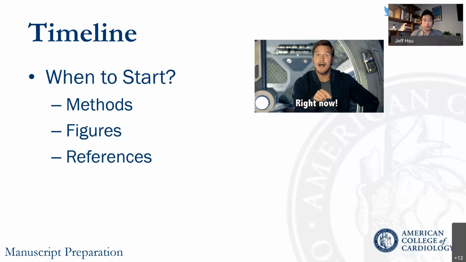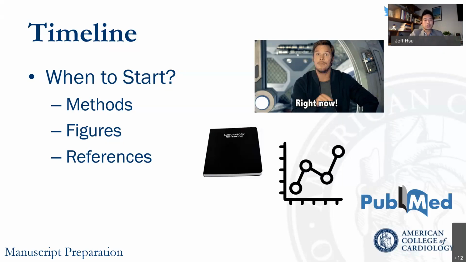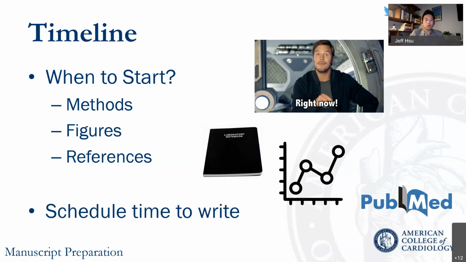Lastly, references. You're reading the literature, getting familiar with it. It's a good time to start collecting them in an organized manner because you'll need to have this library of references to cite in your manuscript later. Now's a good time to start collecting this. So you can already get started with the manuscript writing process now as you're doing your research. And I already mentioned this next point of having to set aside time for research, for writing.